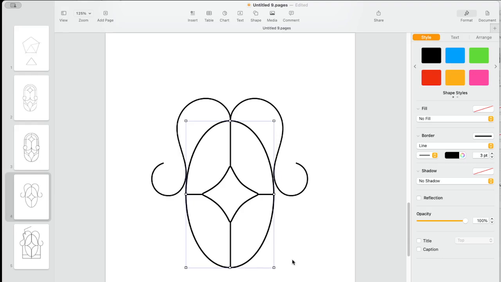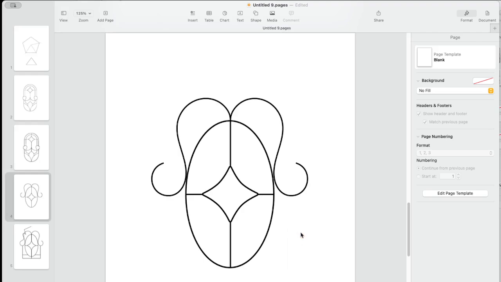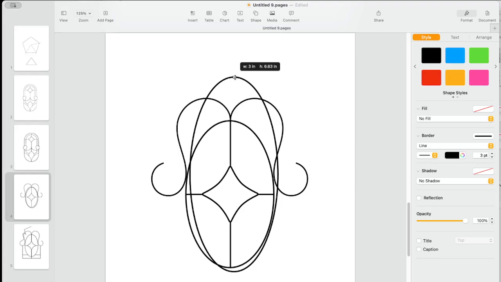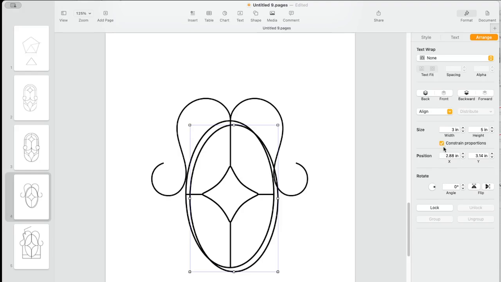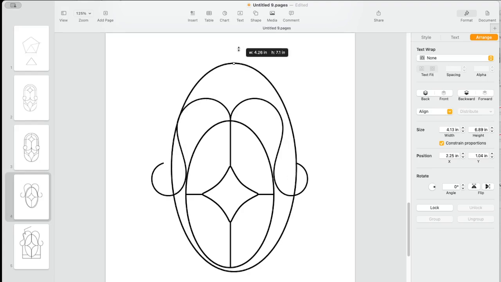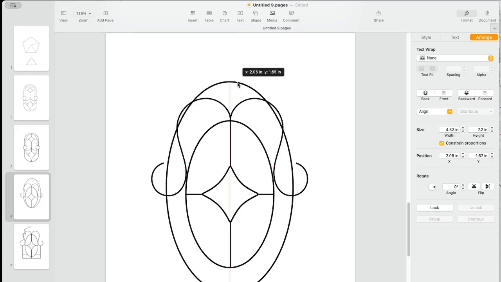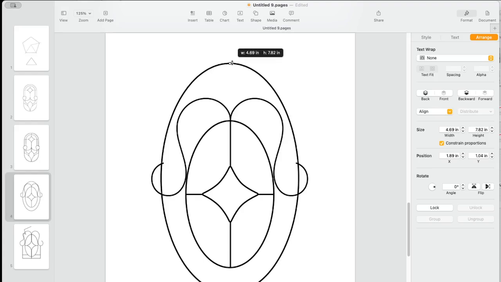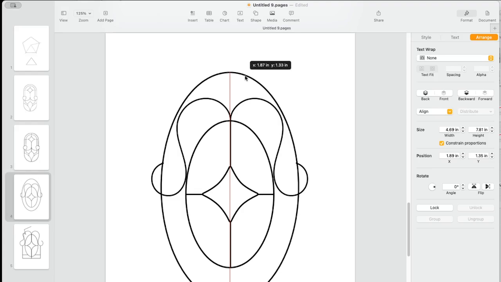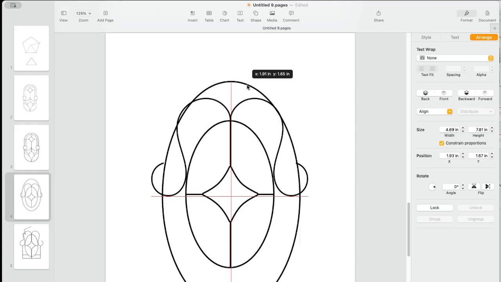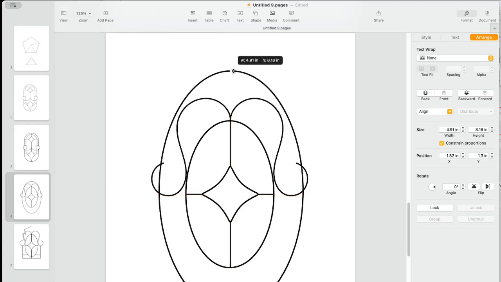I'm going to copy that oval, copy it. Let's see, I'm going to do it like this so you can see it, and then we're going to go ahead and paste it. So you wanted a larger. We're going to constrain proportions. So you wanted a larger oval border of some sort, something like that. Again, you can get it centered, which is right there. Bring it up a little bit.